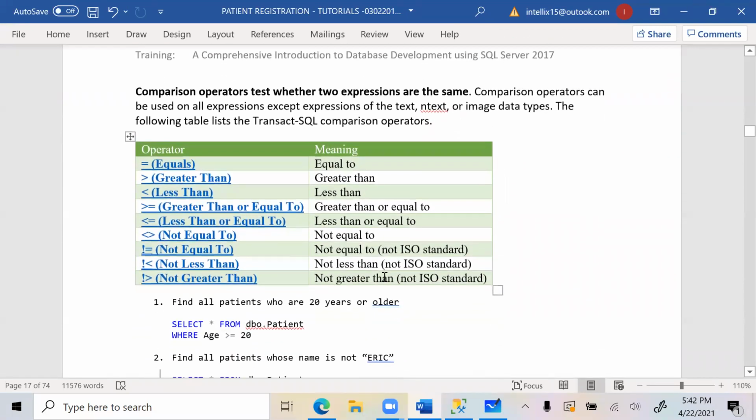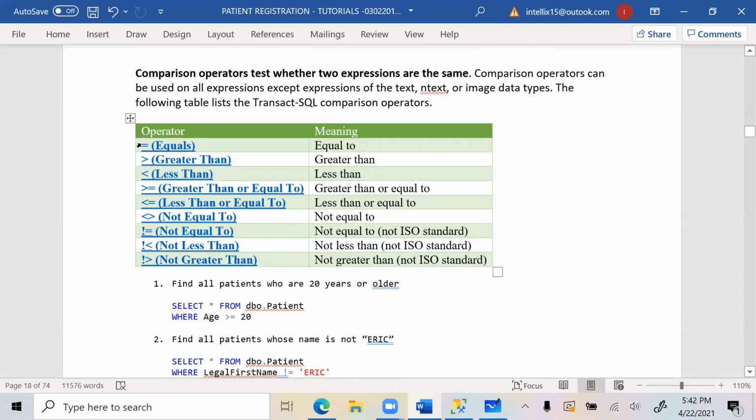So comparison: something equals something, that's equal to. Then you have greater than, less than, greater than or equal to, less than or equal to, not equal to. Not equal to has two different symbols. One is the standard way of writing it, the other is not ISO standard, but they both will work.